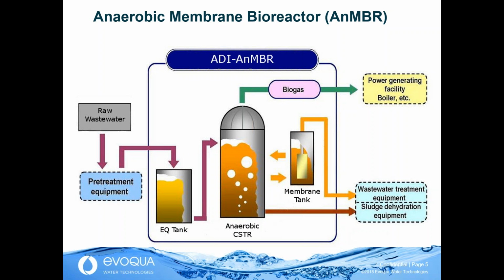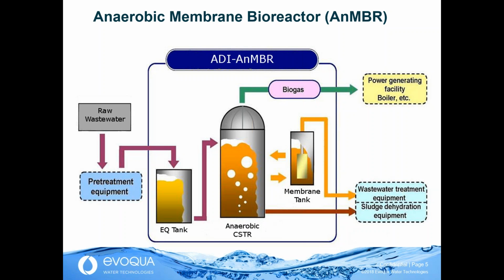Now, the reason we have that big recycle loop is that as we're pulling out the clean water, we leave all the solids behind. So we need to recycle those solids back to the CSTR so that they don't build up in the membrane tank, making it hard to pull through the membranes and increasing the fouling rate. The clean permeate, which is withdrawn through the membranes, is either sent on for final treatment or sent to the city for final treatment before it's finally discharged.